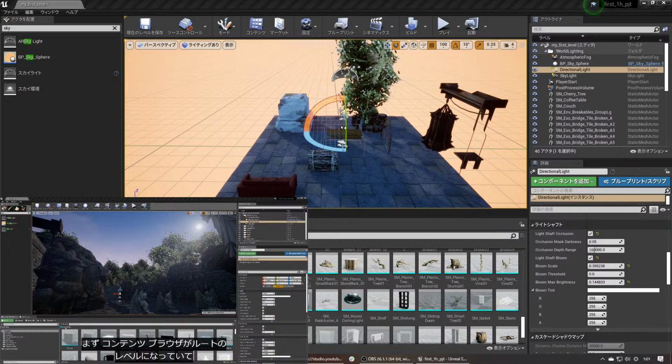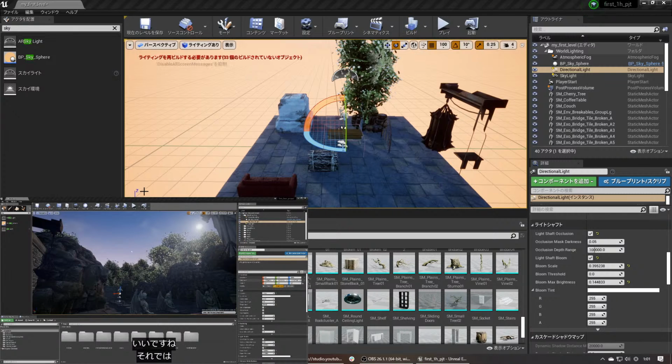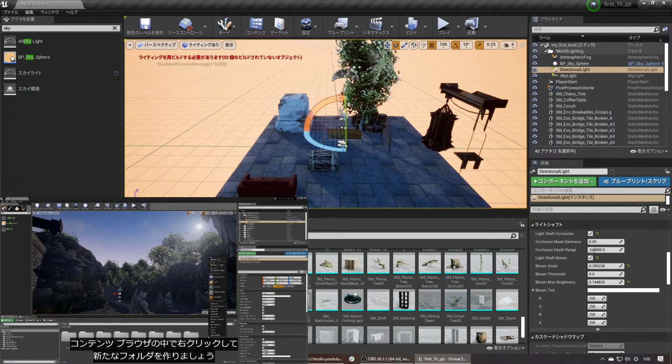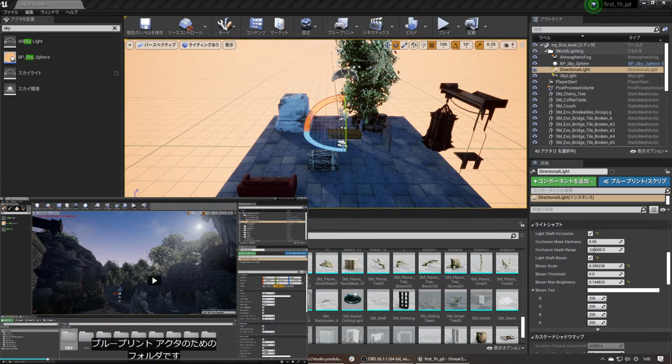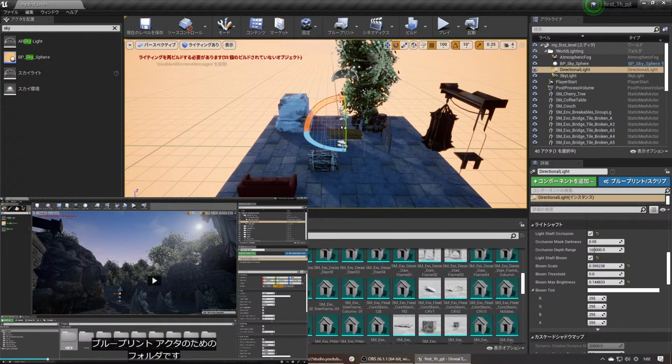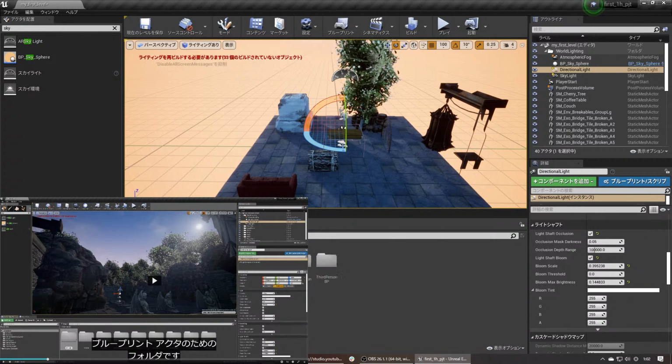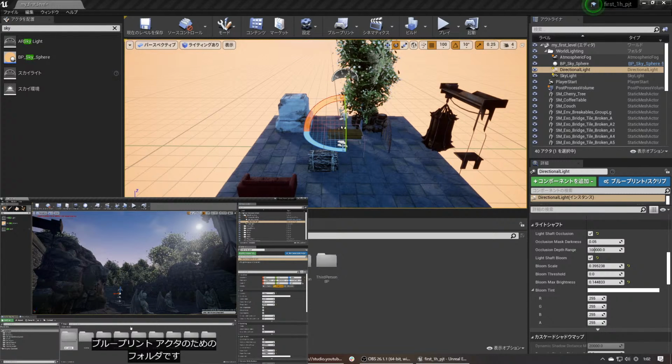Let's start by ensuring our content browser is at the root level and that our filters are all disabled. Okay, cool. Now let's go ahead and right-click to create a new folder. Let's call this one BP_actors, for blueprint actors.